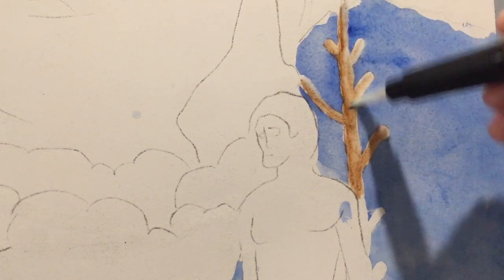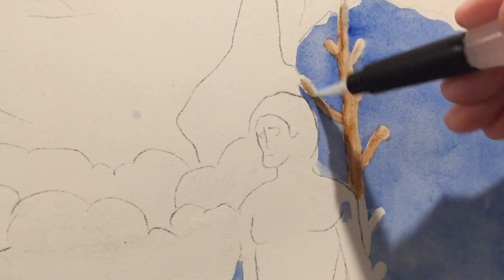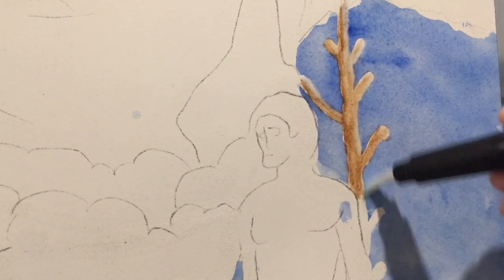Do not use these pencils on a wet surface. It'll make a horrible looking pencil mark and it's almost impossible to get off.